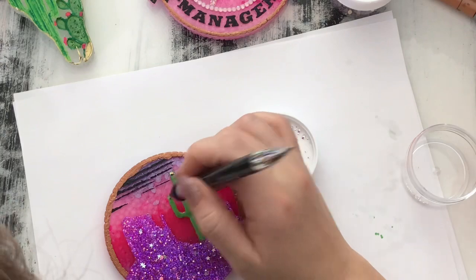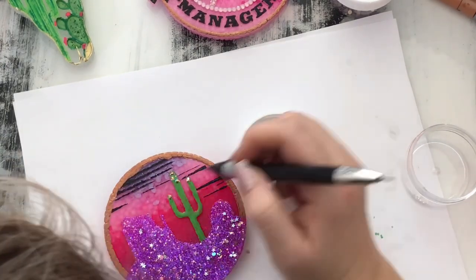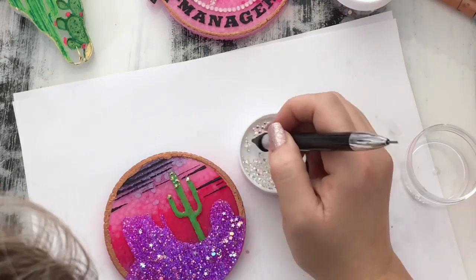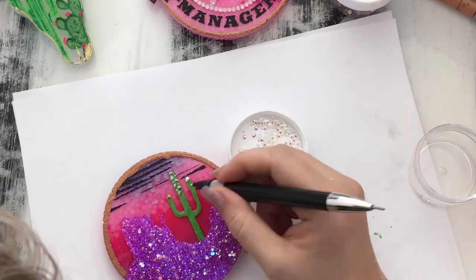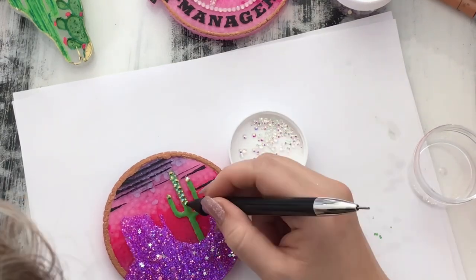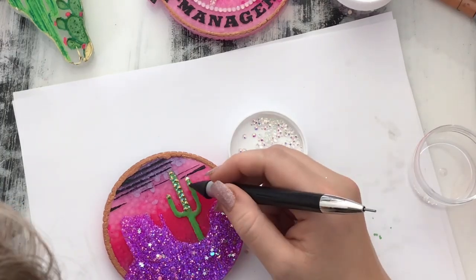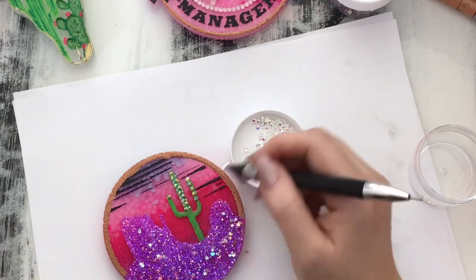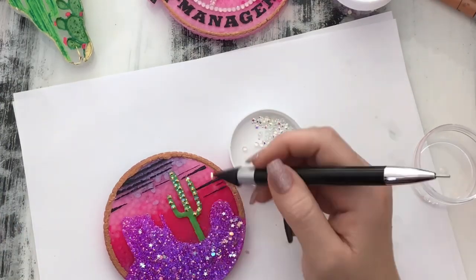I typically use SS16, 12, and 8 or 6. And that's usually around 2 millimeters to 4 millimeters. And even though it does have the AB coating, you still see the underneath color through the crystal, so it has a really cool effect.